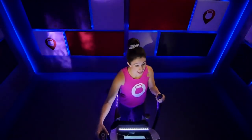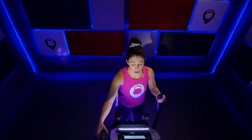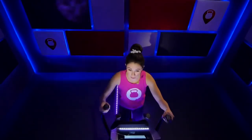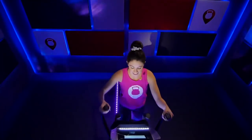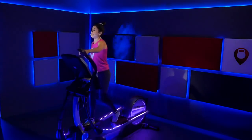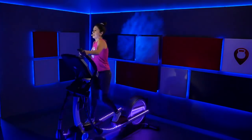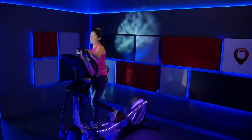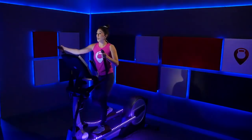You're at an eight on that resistance. We're going to do a few pushes, then drop that resistance down to a three — so you should feel that change and be able to pick up the pace even more. Move that resistance down to three — give me a push right here. That is feeling so much lighter. Feeling good — you can do this too.